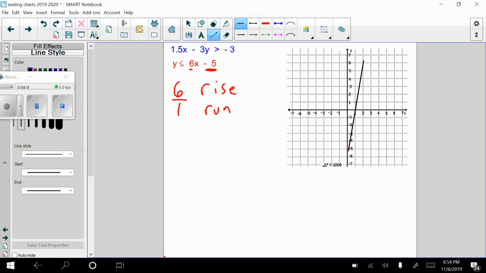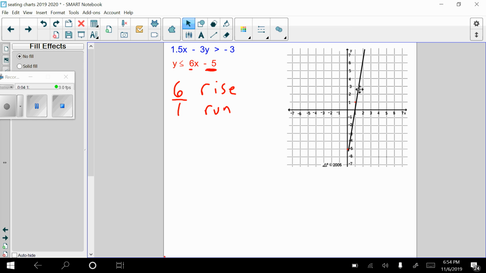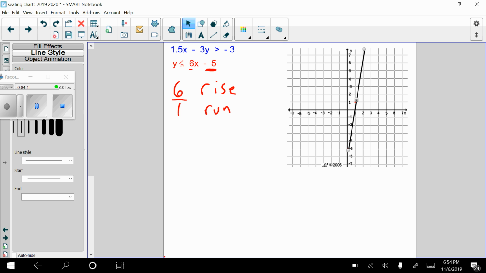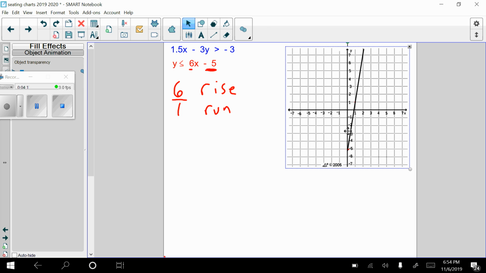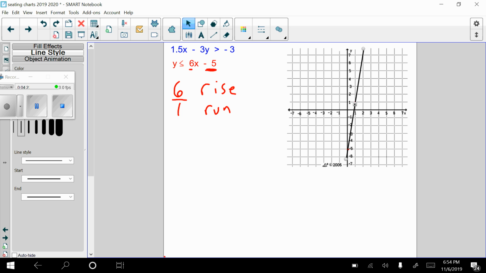So this line is slightly off. I'll shift it over in just a second. There we go. So now that's my line. Like I said, I'm going to drag it over just a little bit so that it's more on the 2 points. I'm also going to extend it through the 2 points a little bit. Your line should always go all the way across your graph when you're doing inequalities. Because remember, you're going to wind up shading one side of it. If you don't send it all the way through the graph, it's hard to tell where you're supposed to shade. Okay, so I've created my line.